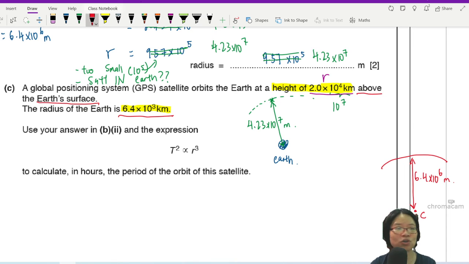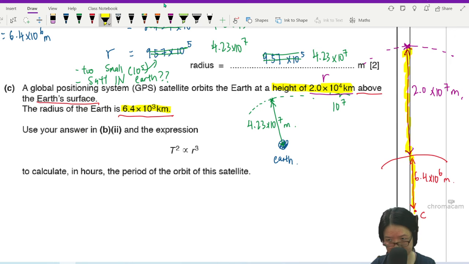And then you have another satellite. Let's draw it here. This is my satellite, and this is the circular orbit. And from here to here, my friends, is 2.0 times 10 to the power of 7 meter. So what is the radius of your orbit? The radius of your orbit is actually the whole thing. Whenever we measure radius, we always measure from the center because the mass of the Earth is concentrated at the center. If I don't see this, then the exam answer is wrong.